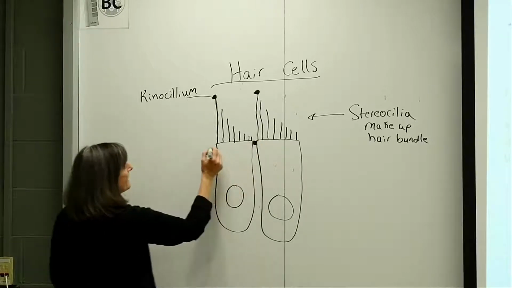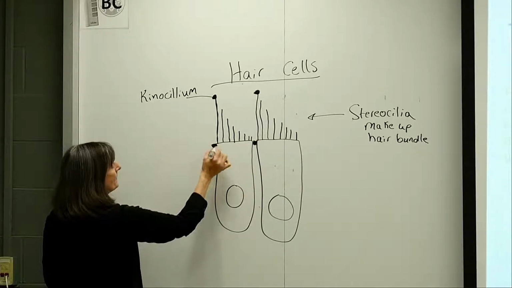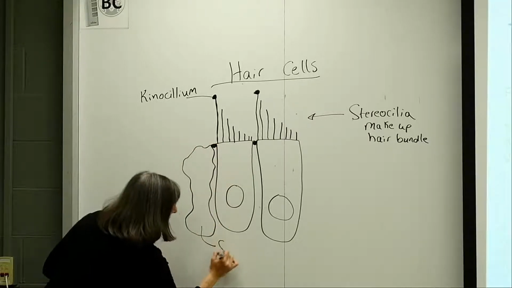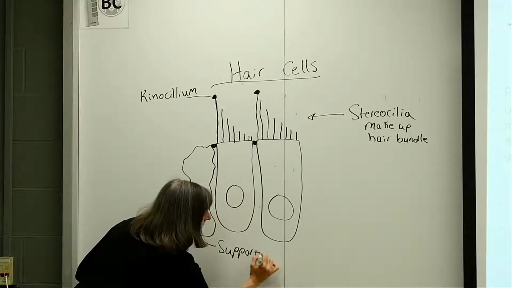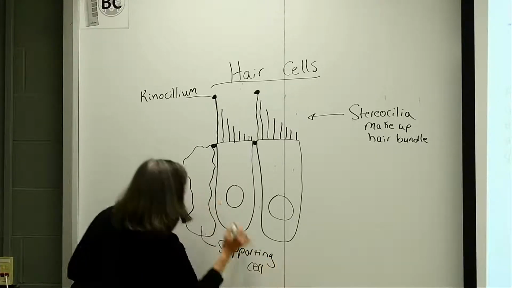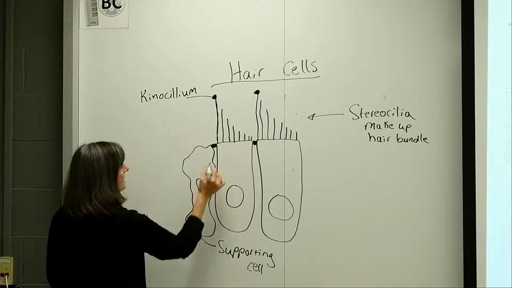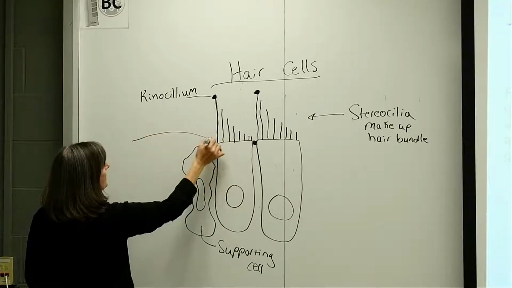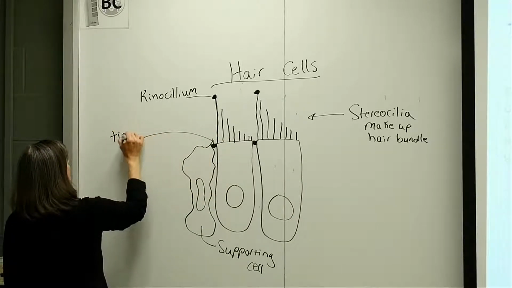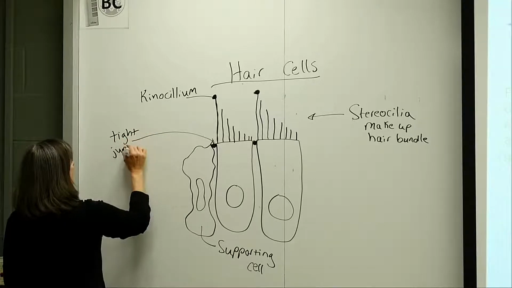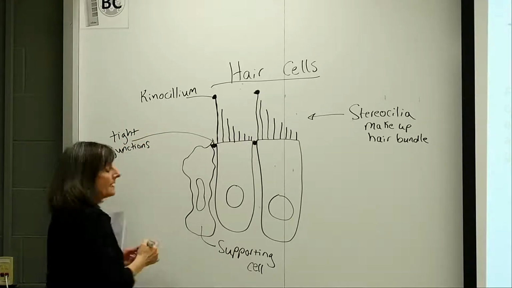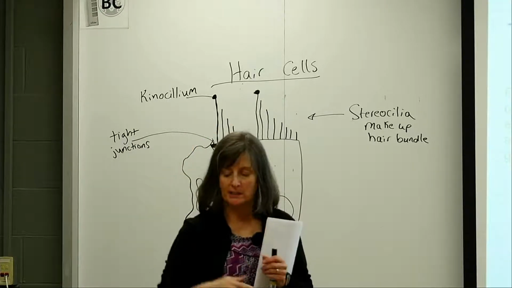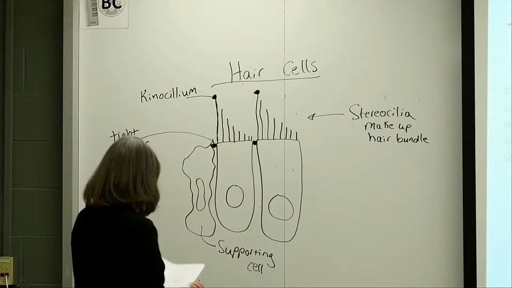And these hair cells, as well as hair cells that are next to supporting cells, so I'm just going to draw kind of a random supporting cell here. That has a nucleus too. These are all connected by tight junctions. So you guys have heard of tight junctions before. Tight junctions help limit the flow of things between one side where the tight junction is and the other side. And that's what they're going to do here too.